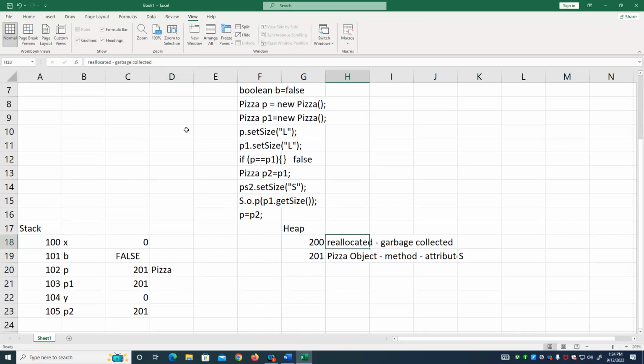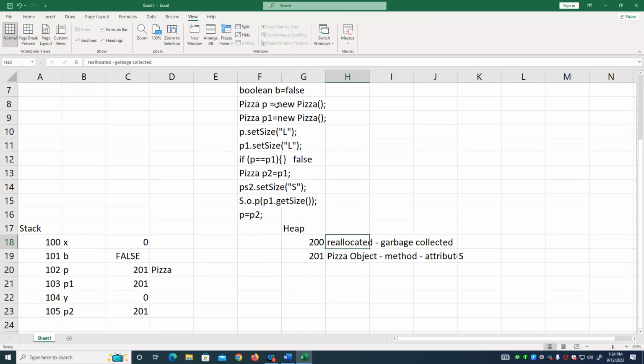Because an object that nothing points to doesn't do you any good. You can't access it. You have no variable to get to that object. And therefore, Java notices that and says, well, I can get rid of this object. All right. Another famous thing that you often see is a null object reference.